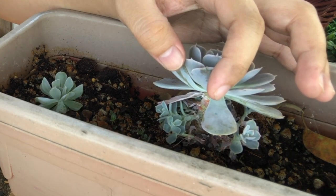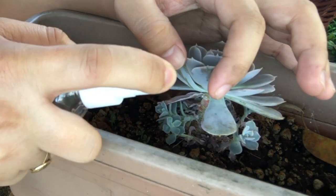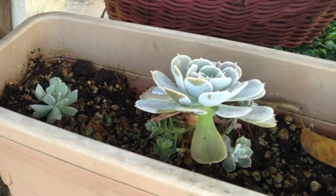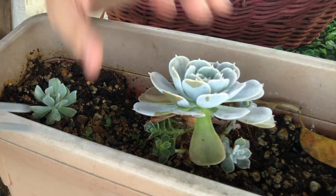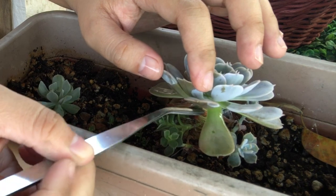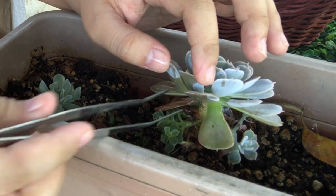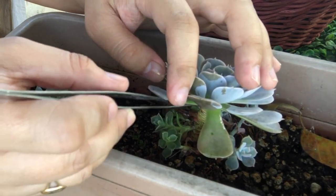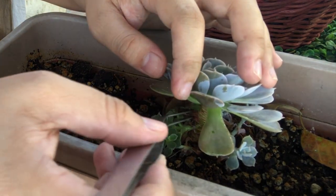I know that having this pest in your plants is stressful. You can prevent it by potting your succulents in well-draining soil, because mealy bugs love moisture. If you're not using the correct soil mix and you love watering your babies, most probably you'll experience this with your succulents. But don't worry — if you love checking on them too, you can easily get rid of them, just like what I'm doing now.